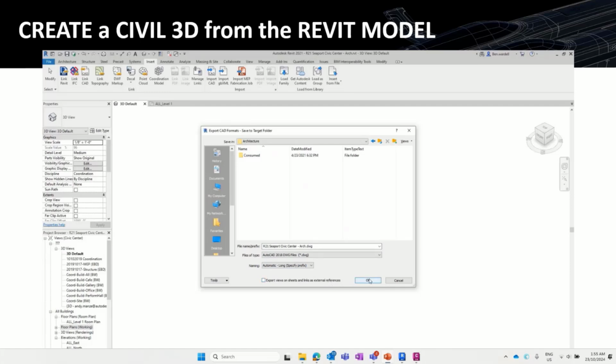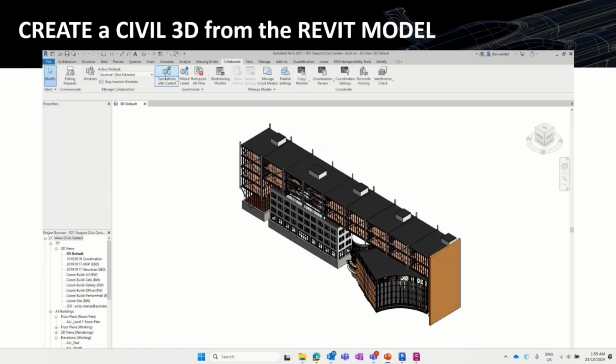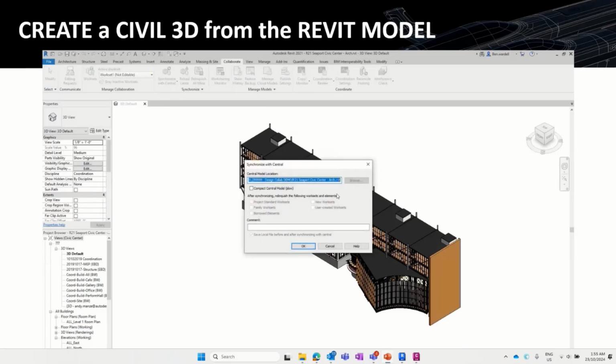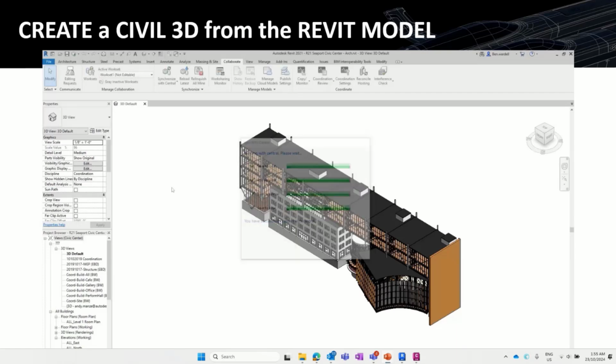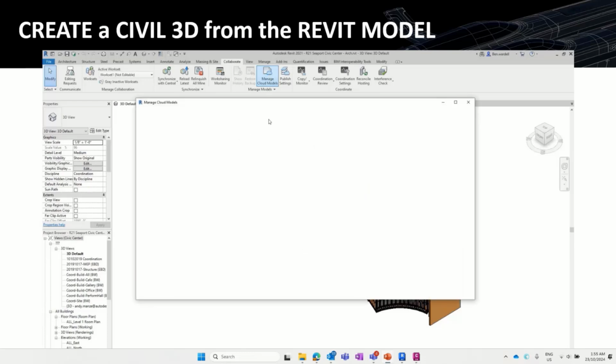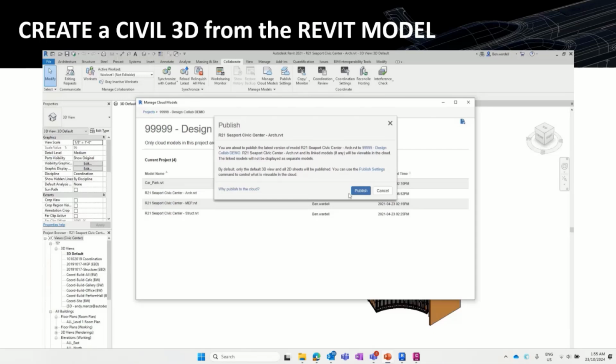But what I wanted to highlight for the next information is about link model. So this one is just showing that you synchronize with Central, showing that you are sharing the latest model into your cloud projects, so everyone can see the latest file in your projects based on different disciplines.